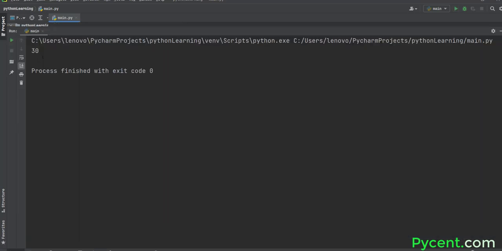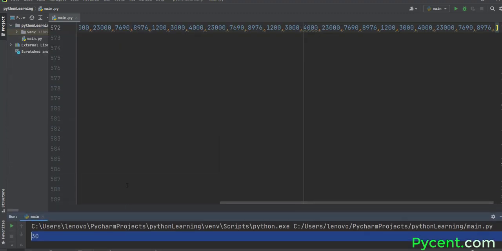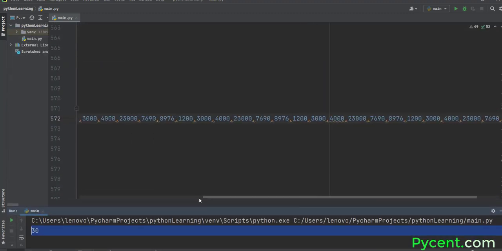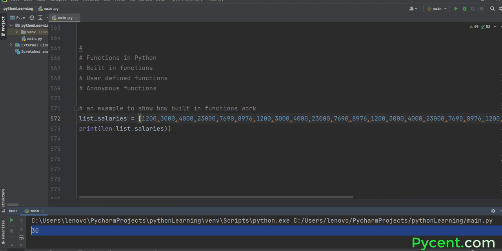Now clearly you can say that 30 employees are there. So length is a good function that comes in handy, right? And it is imperative to understand that the print that we are using is also a built-in function. Over here, length is a built-in function, print is also a built-in function.